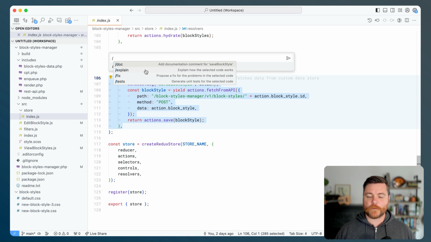But at some point, I look at this and I go, man, I feel comfortable with React. I don't feel as comfortable with these sort of data stores. I don't know that I'm doing it all that right. And at some point I'm going to have to sit down and find a course or something and actually learn this piece of the React puzzle. And I know it's going to be a lot.